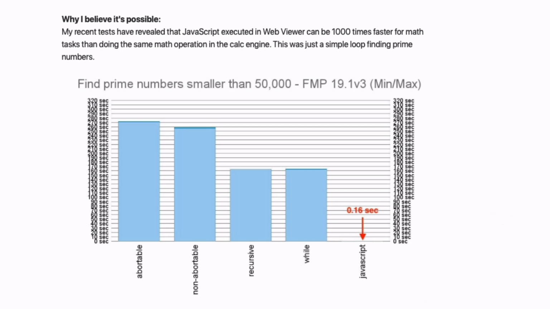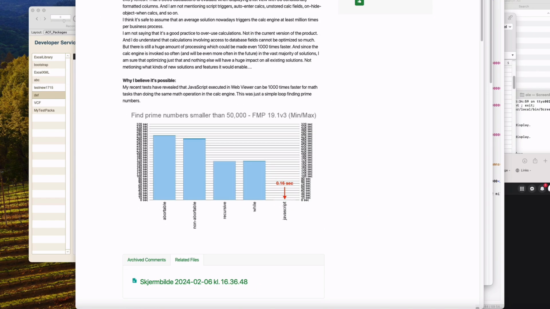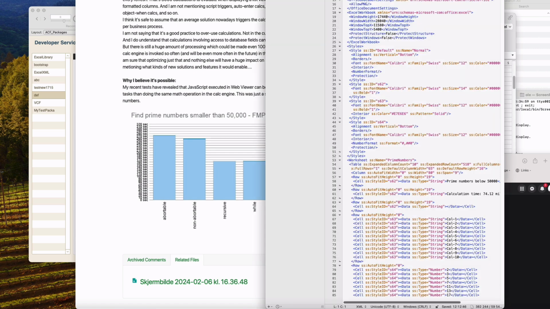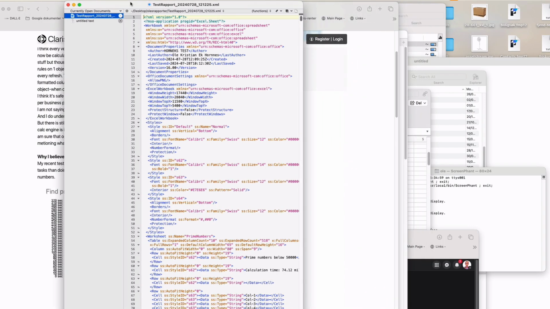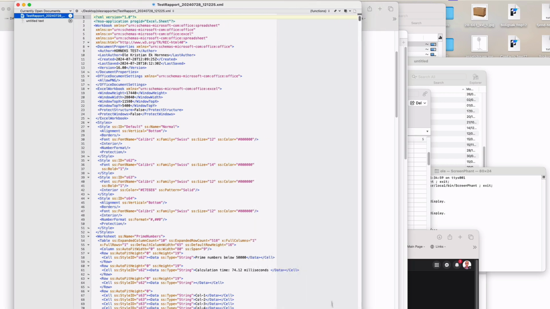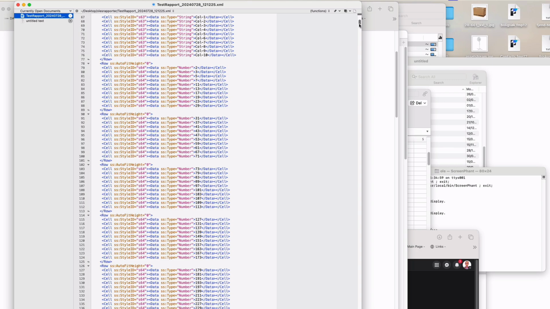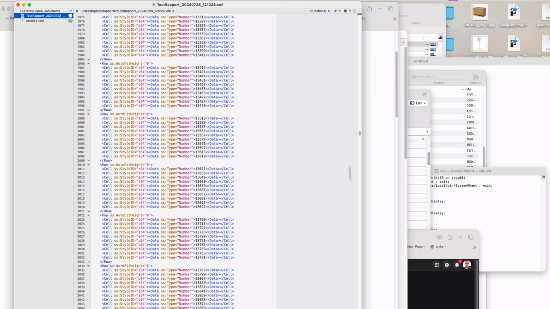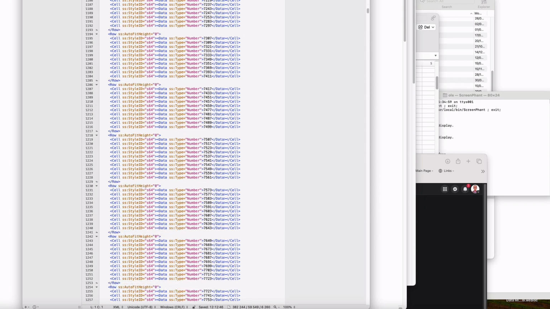Let's look at the produced XML. I opened it in BBEdit instead of Excel, and here we see the structure of the file produced. It is over 6,000 lines of XML code, produced with the help of our XML Excel library, and the built-in XML data type in ACF that lets you put together a comprehensive XML with various snippets that let you focus on each node in the XML, as shown in this example.